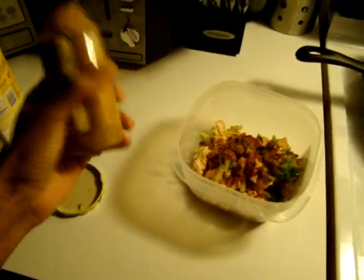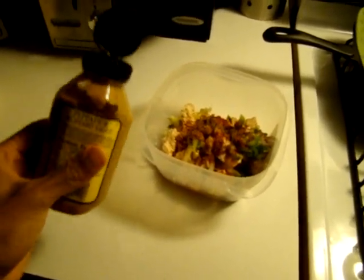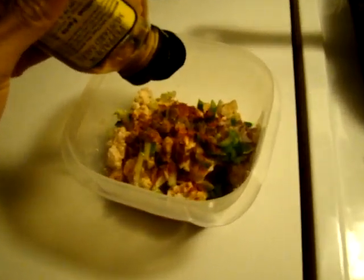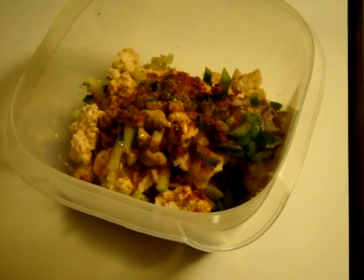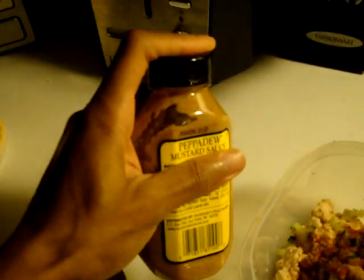So, mustard. It's not much because this is not really the base. It's just a nice flavor it gives to your salad. Let me zoom in on this so you can see how much I put in. See, there we go. And I'll stop there. That's it. See, not much of that. Case closed.